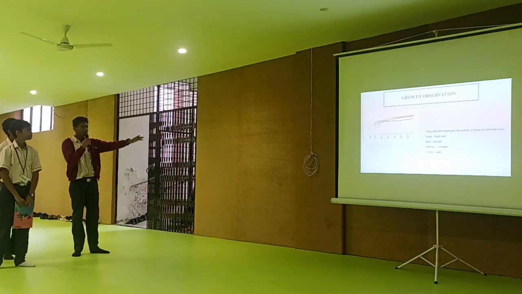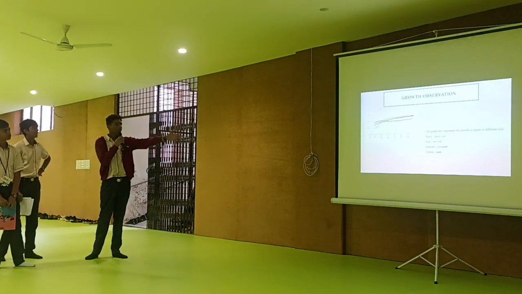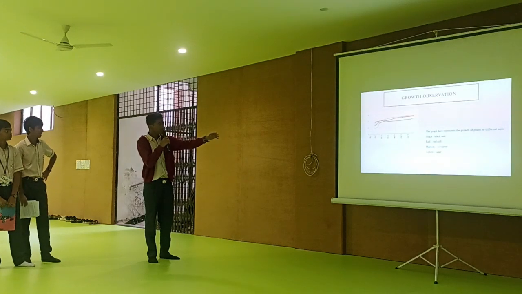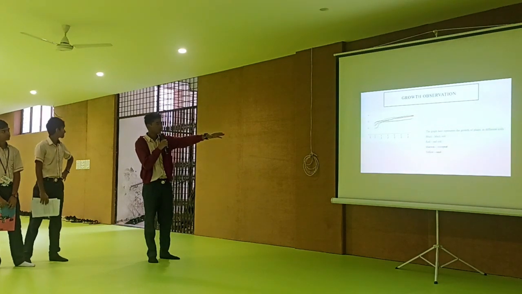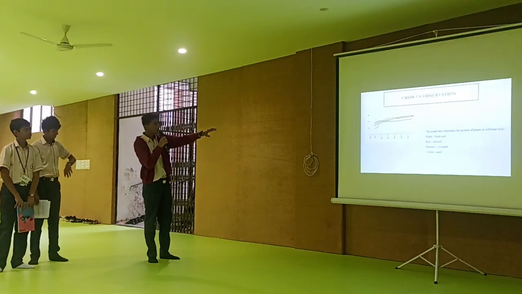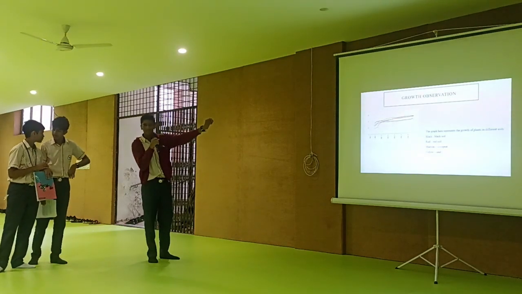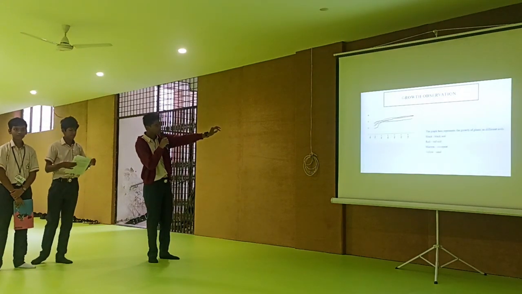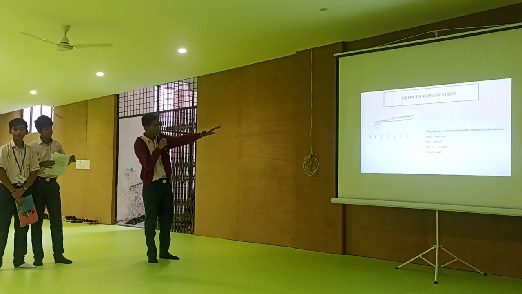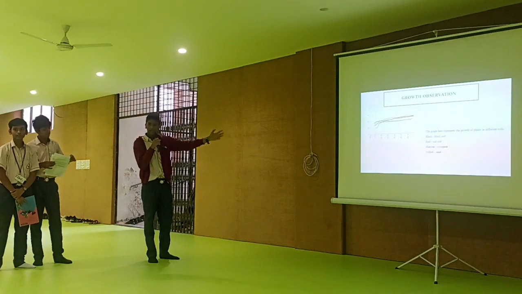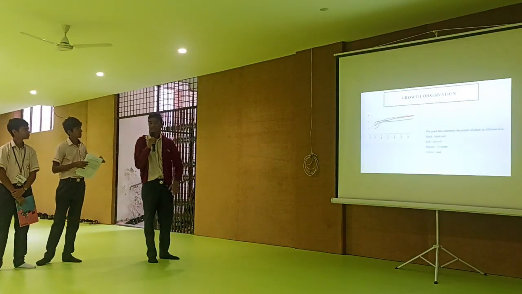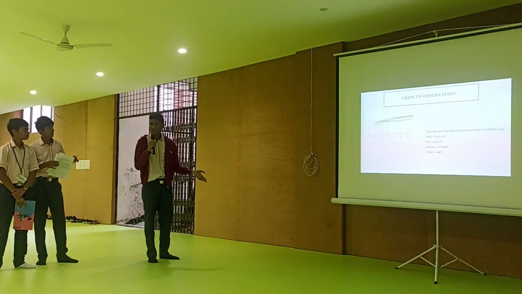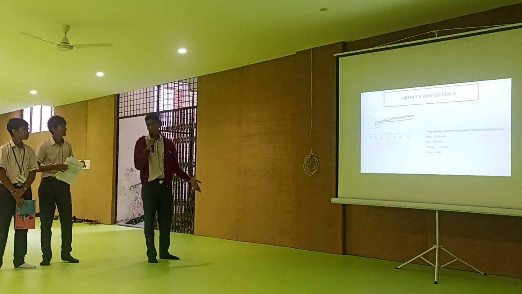This is the growth observation table that we made for how the different soils grow. As you can see, we mark each soil with a color and show the growth pattern throughout different times. The black soil is growing well, however it seems to be dipping later on, and we can also see that the cocoa peat does not seem to be growing as well, which could be attributed to other factors such as the lack of nutrition. The sand seems to be growing comparatively better than the others, but we'll see if this growth trend continues later on.